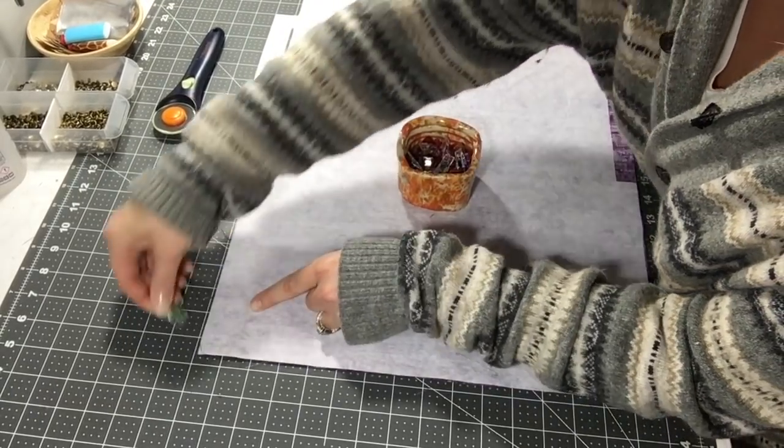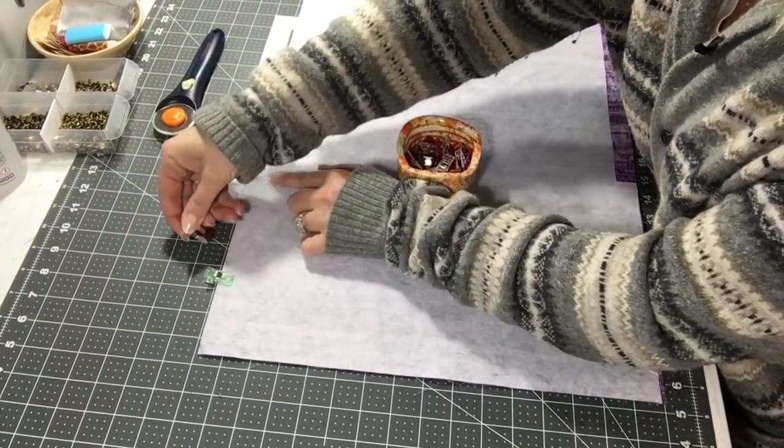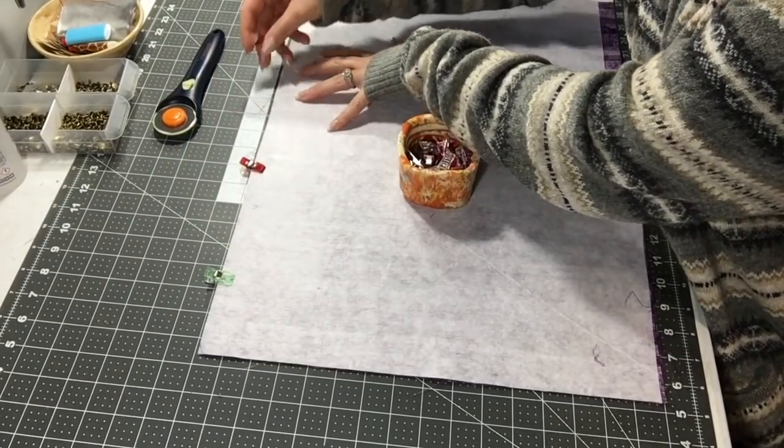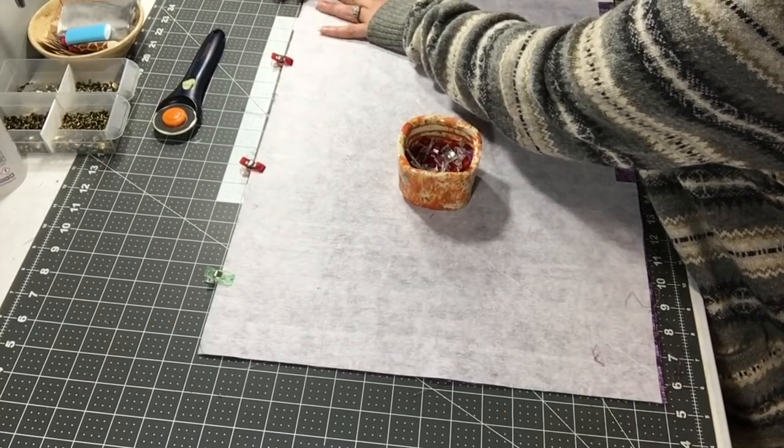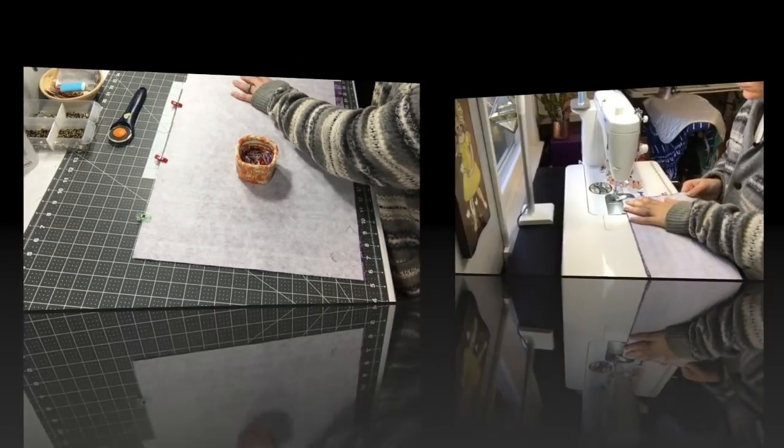The pattern suggests using a 5/8 seam allowance to make it a snug fit. I think I will try that first, and if it's still not sitting right, I'll come back and do a little more.